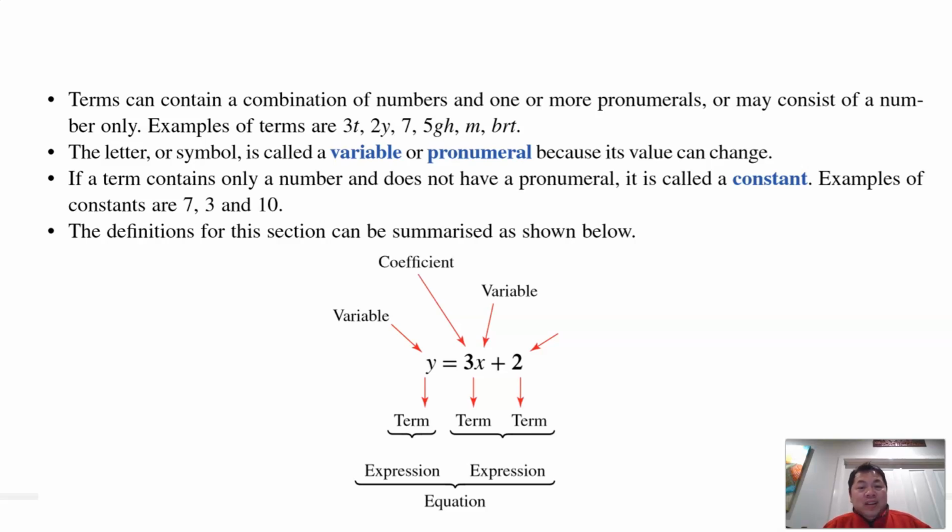Okay, and then what about 3? 3 is actually called the coefficient. Quite a weird word, isn't it? If you find it weird and difficult to understand, remember, name your child after it. Coefficient. Sounds like a good name for a child. And 2, not associated with any algebra, so we call it the constant because it doesn't change. It's constant. Okay? So bear in mind the terminology. Sometimes I will be using them when I go through the lesson.